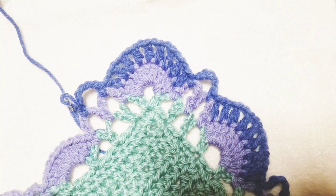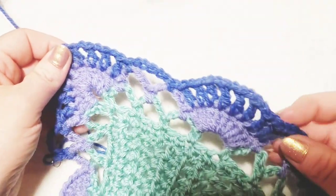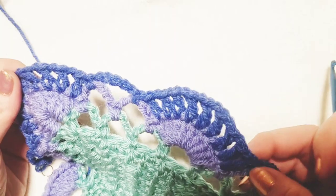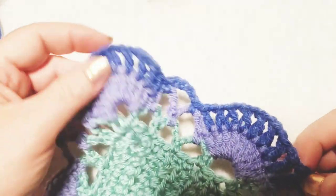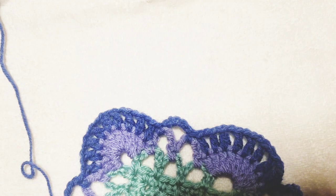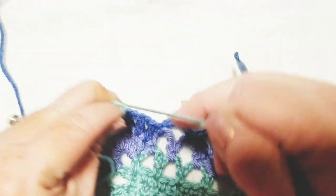And I'm going to go ahead and switch over to my next yarn. And I'm going to come back here to this shell and show you how to work up from here through the corner. And let's grab my other yarn back right here. Let's go ahead and get that on.